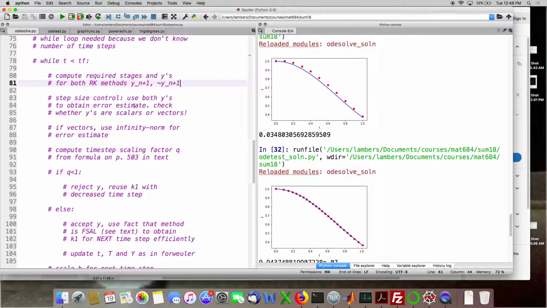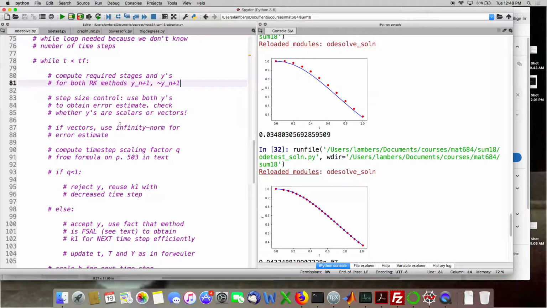Get the error estimate. Now, for scalars, you can just use absolute value. But for vector valued quantities, for the error estimate, you should just use a norm, like the infinity norm. So the error estimate has to be a number, whether y is a scalar or vector.